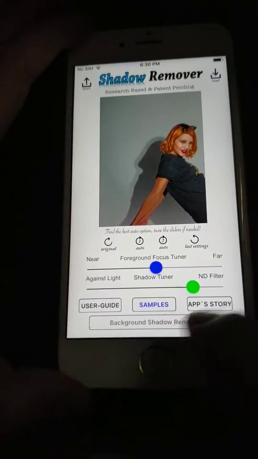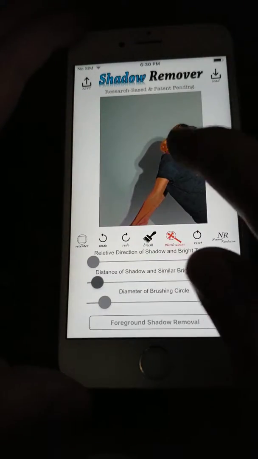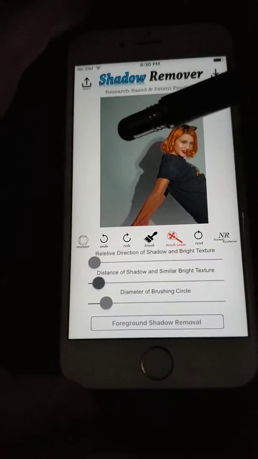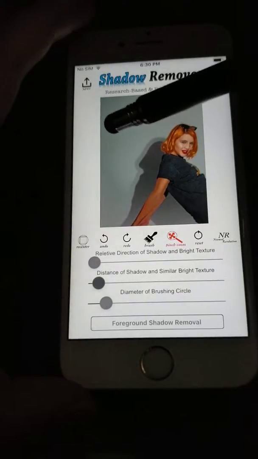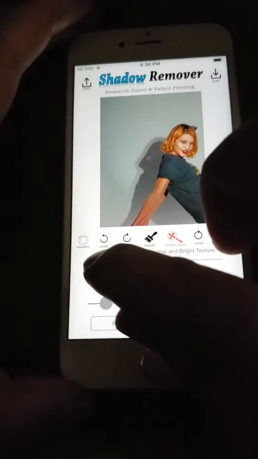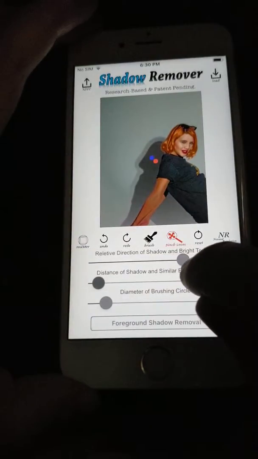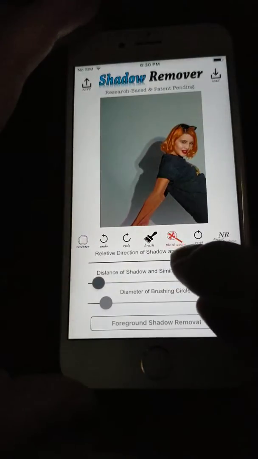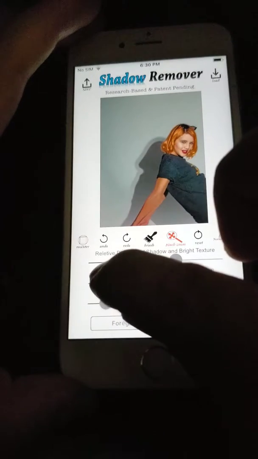button, background shadow removal. Now we have this panel which is dedicated to removing the shadows from the background. So first we need to determine which direction is the location of the shadows compared with the bright background. Bright background is here and shadows is here. So we need to change the location of the shadows compared to bright background by using this slider. You see blue circle represents the bright background and red circle represent the shadow. So we adjusted it according to the image.